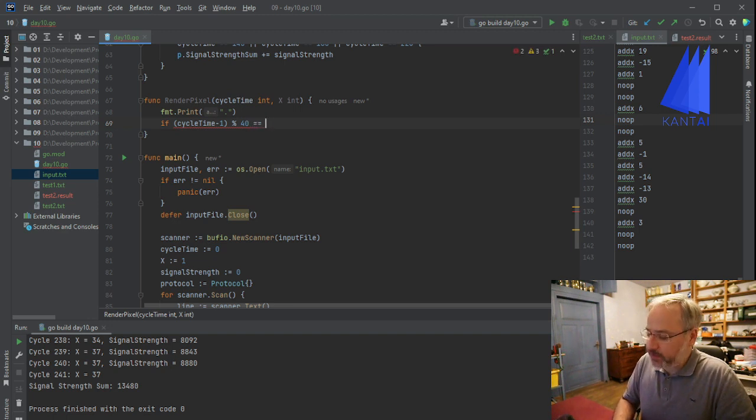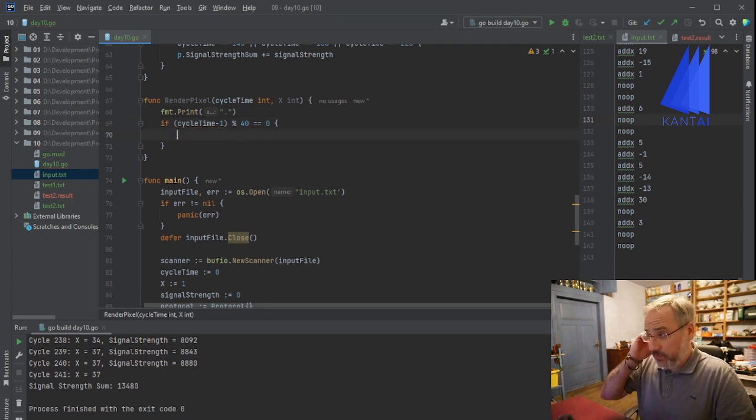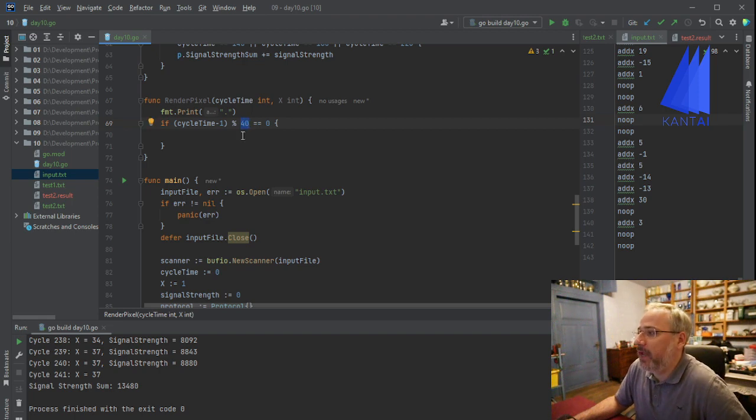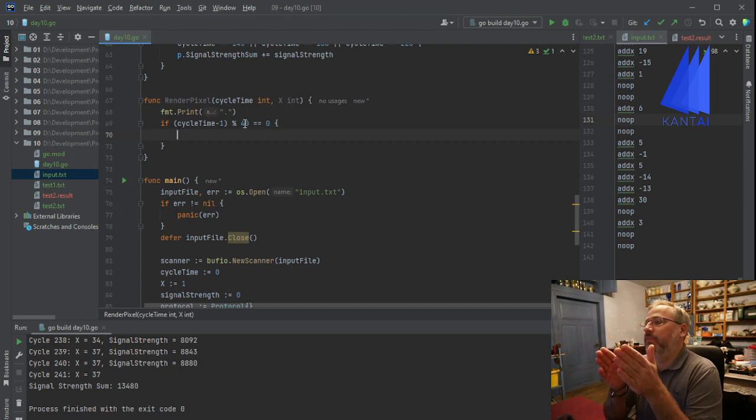Yeah, so we get the remainder, and this allows us to cycle through the values from 0 to 39.